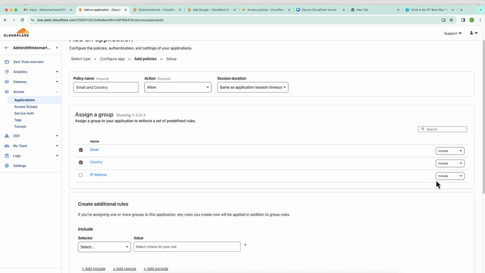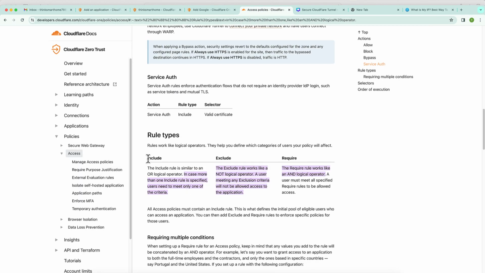So if we come here, we have this selection of include or require or exclude. So as per Cloudflare documentation, the include will act like an OR gate. So if you have, say, more than two include rules, if any one of them agrees or passes, then it should pass through the authentication.